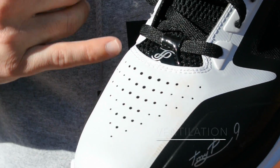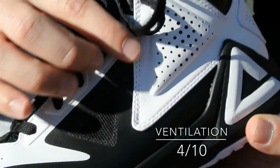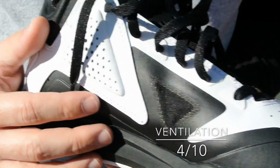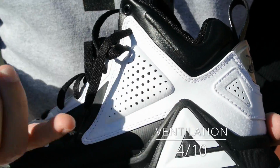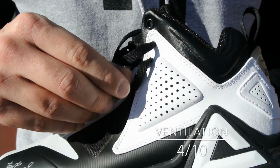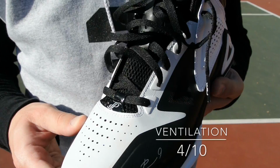As far as ventilation is concerned, we have a few perforated areas here on the toe box. We have a mesh tongue, and then we have these little vent holes on the medial and lateral side, and that's pretty much it. These little areas here, I don't know if they go all the way through the secondary layer underneath, so I wouldn't count that. If ventilation is important to you, just take this into consideration.